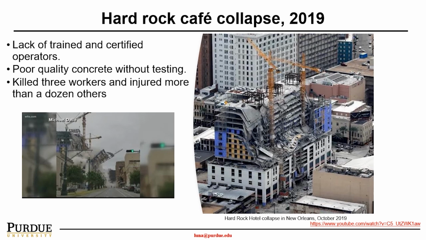Many of you may know this incident: the Hard Rock Hotel collapsed in 2019 in downtown New Orleans. When the contractor was building this project, they used poor quality concrete, and without doing proper testing, they started demolding way earlier than the concrete reached the critical strength. This incident led to the deaths of 3 workers and injured more than a dozen others. It would be very good if we had an in situ real-time monitoring system to monitor the concrete strength, and that would send an alarm for any inappropriate operation. This tragedy could definitely be avoided.